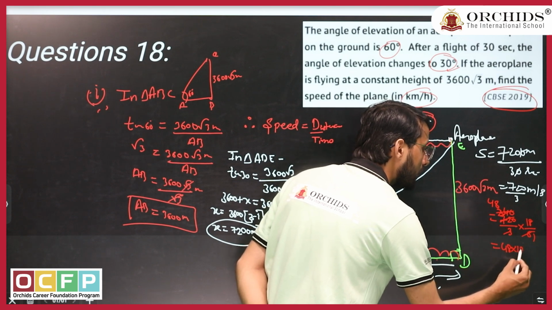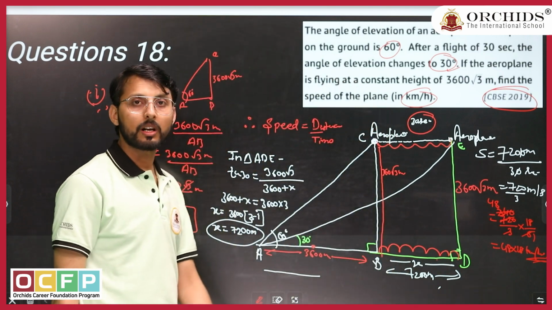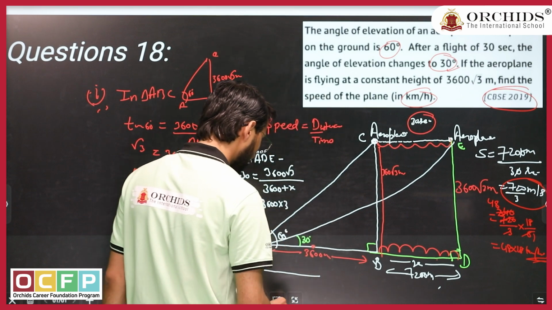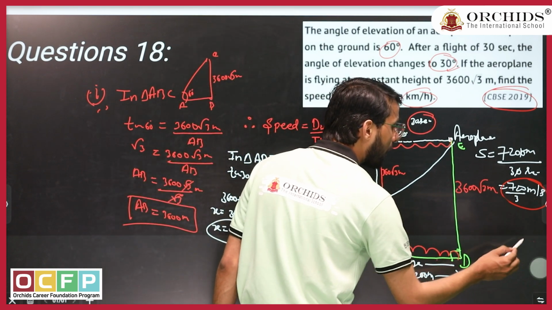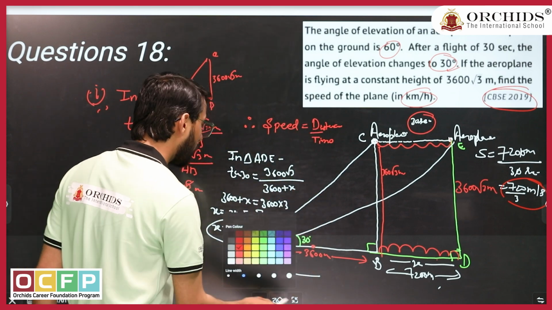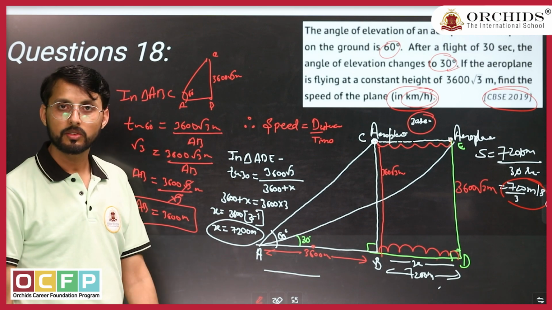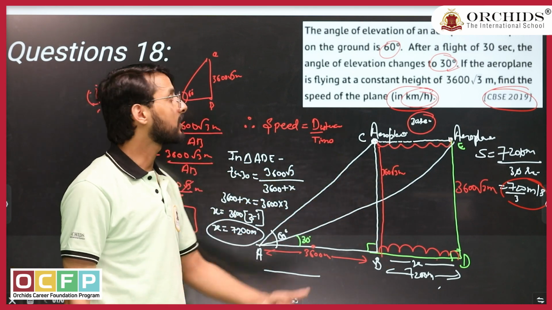48 into 18 kilometer per hour. You can multiply and leave your answer like that. Till here also your answer is perfectly correct. So if you are leaving this part also, half marks will be deducted. Why? Because they have asked the answer in kilometer per hour instead of meter per second. So you can leave till here. You can go one more further step for 30 seconds.